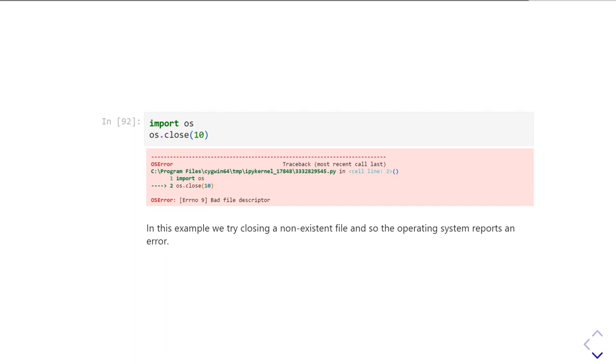Whereas things like permission errors, because Excel's got the file open, there's absolutely nothing wrong with your code. It's just that you've got to recognize that your code is running in an environment in which things are not always quite predictable. And so if you're writing robust code, then you want to guard against that and say, okay, if I had a permission error, then maybe I should wait a second and try again, or maybe I should just tell the user, I'm sorry, the file was opened by something else, I can't get at it. Those are all valid things to go and do, but just letting your code fall out with the permission error is probably a little bit unfriendly.